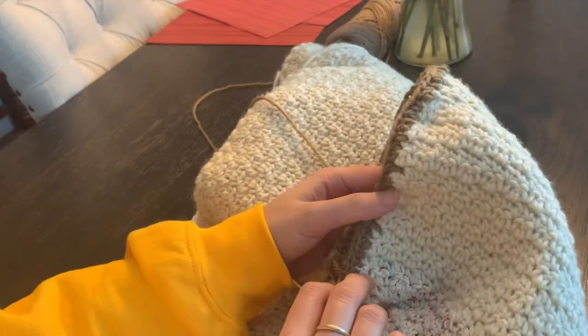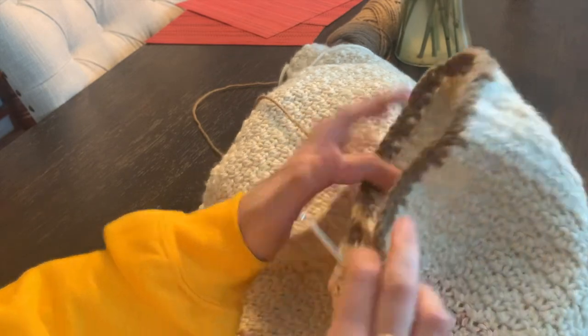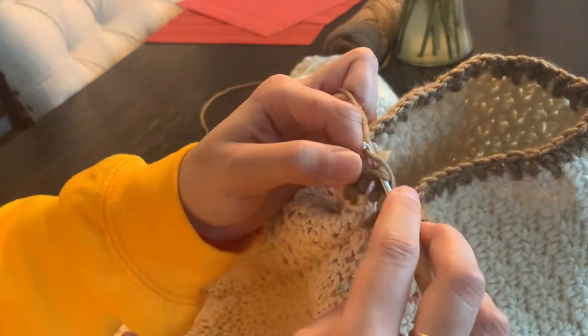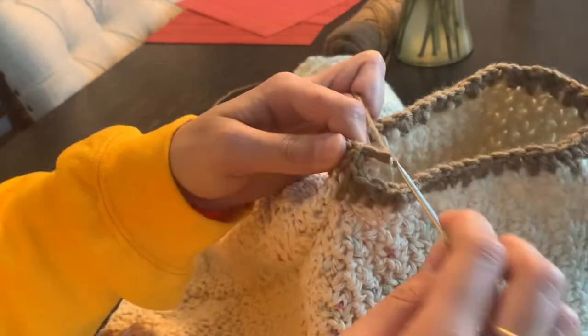Yours could be whatever it is. Just make sure you remember the number, guys. That's very important. So 55. So now I'm just going to keep going in circles. So I'm going to attach to the top of the double, the two chains that I made, just a slip stitch. And then we always chain two, one, two. And then we just keep going in that same circle.